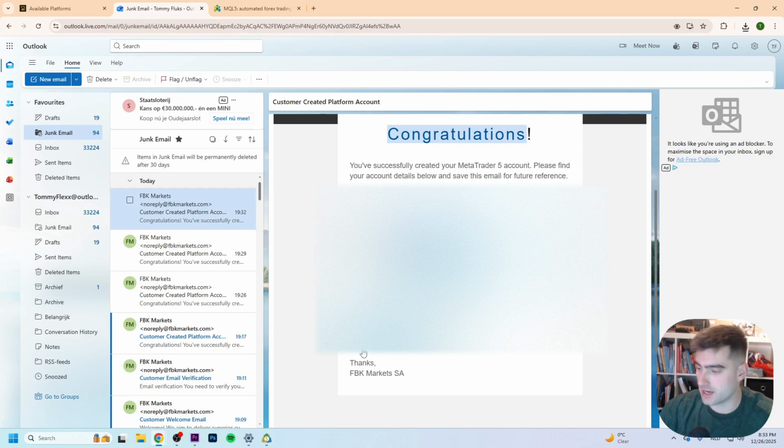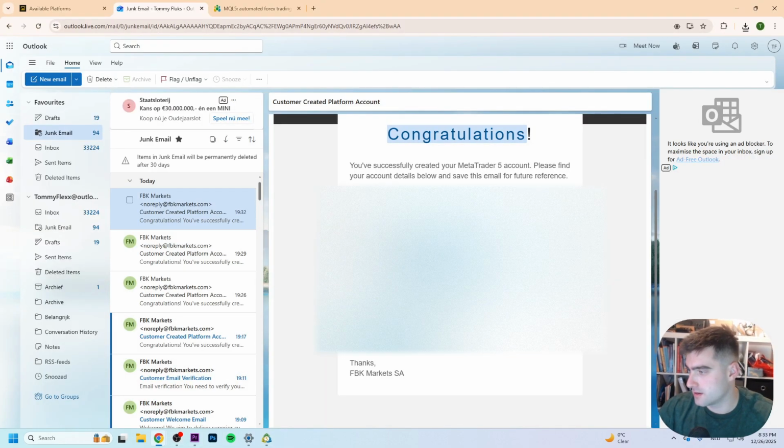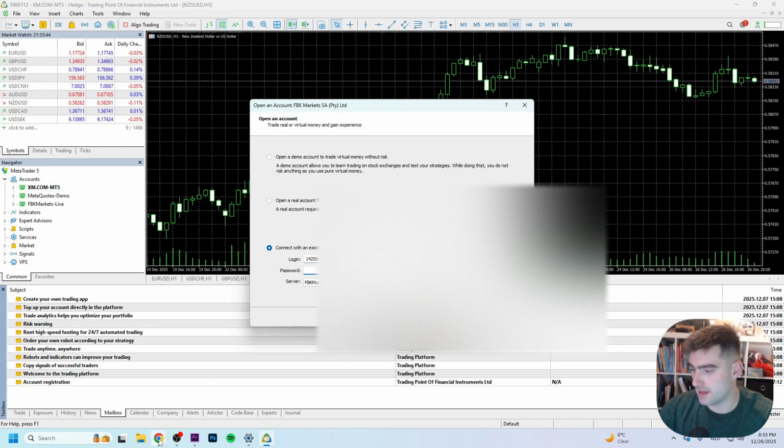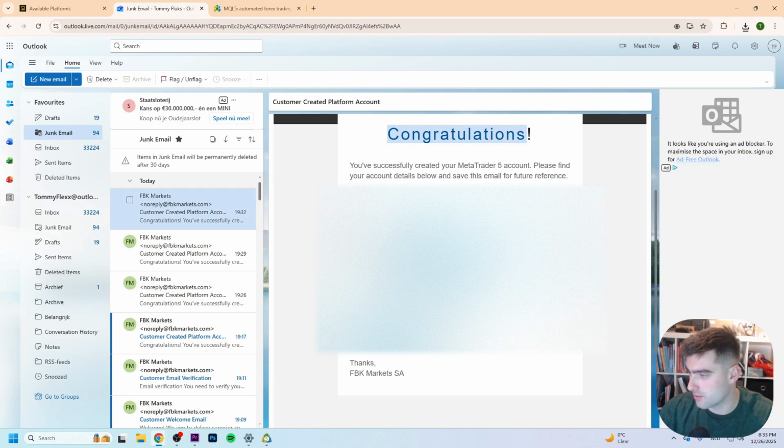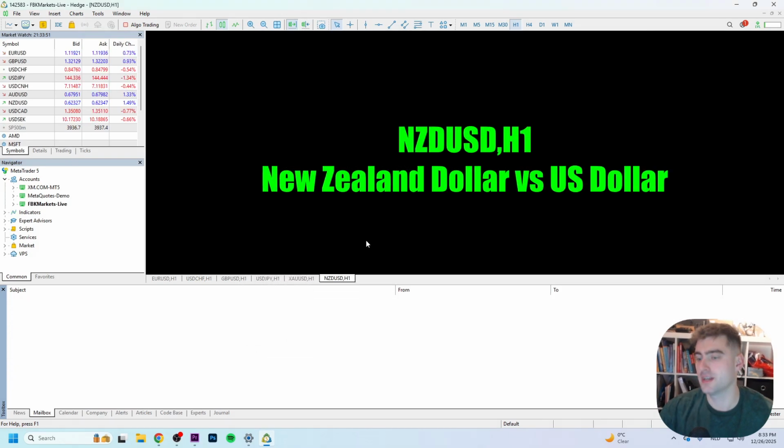So my account ID is my login right there. Then we do this. And then we need our password or master password. So we do that. And right now go back, paste here, and then we do finish with the nice sound. And right now we just logged in to our account with the MetaTrader 5. So this is how it works.